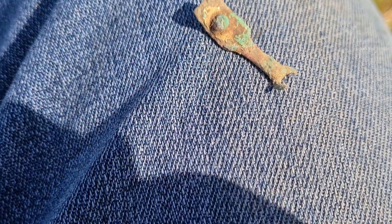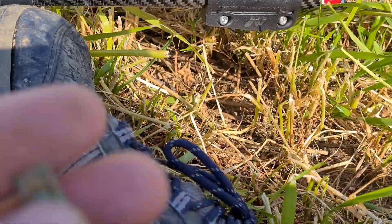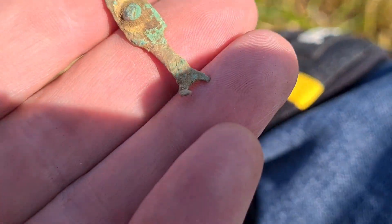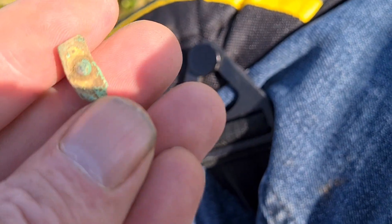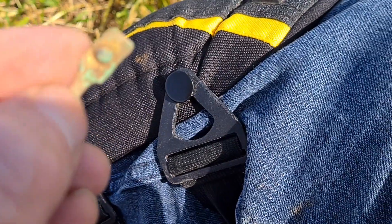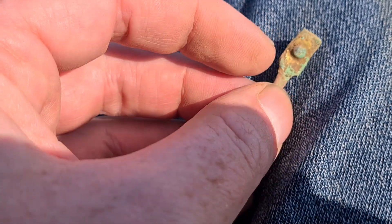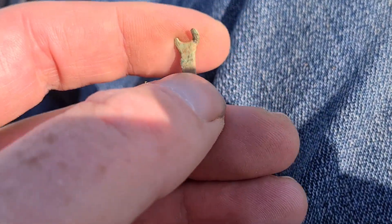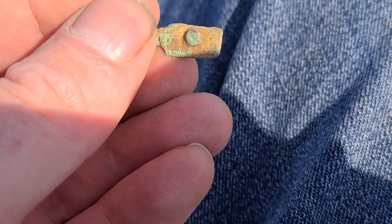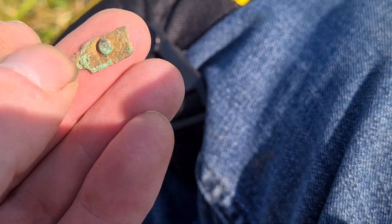Not a clue on this one, but it took some finding because there were loads of little nails in the hole with it. I don't know if I can make it glint for you or not — it's got some goldy stuff on it, there's some gilt left around that centerpiece. I have absolutely no idea, but I'm filming it because it took me so long to find the thing.